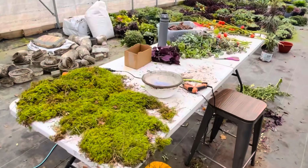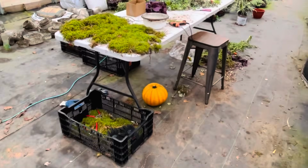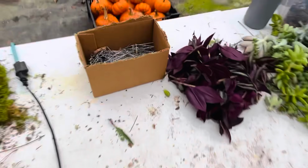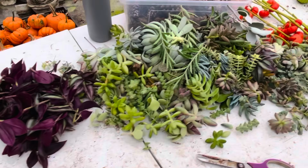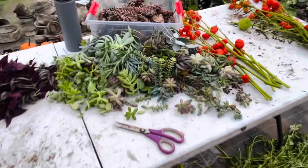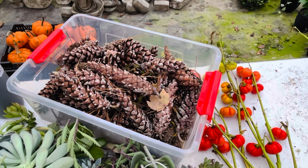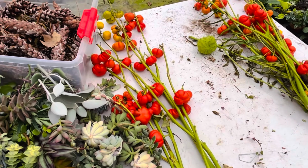I'll do an overall close-up so you can see where I'm working, my area. So here's the moss, my glue sticks, my glue gun, my pins, and then here's where we dumped all of the succulents that we just cut. It's just a big pile of them. And there is, what are those things called? Oh, pine cones, sorry. Pine cones I got from my driveway. Pumpkin on a stick we got from the garden.